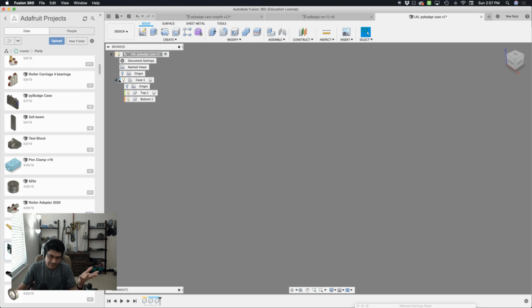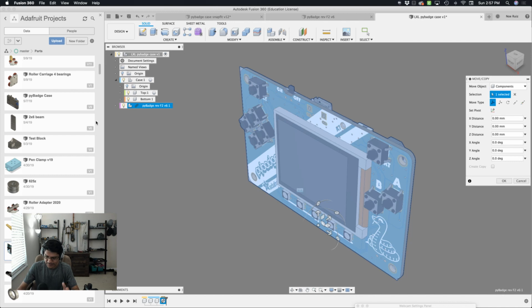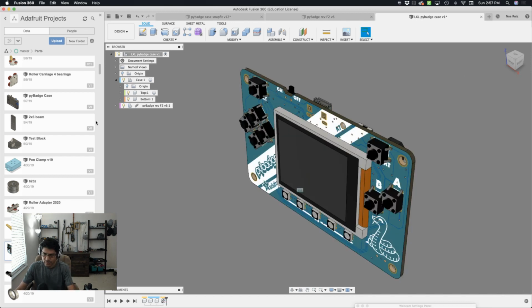For me, I like to have it in the root of the document so I can always access it easier without having to drill into a folder. Insert into current document, and that'll bring it in. It's going to bring it in this orientation. I'm just going to leave that orientation alone because I'm going to apply a joint to set this down.